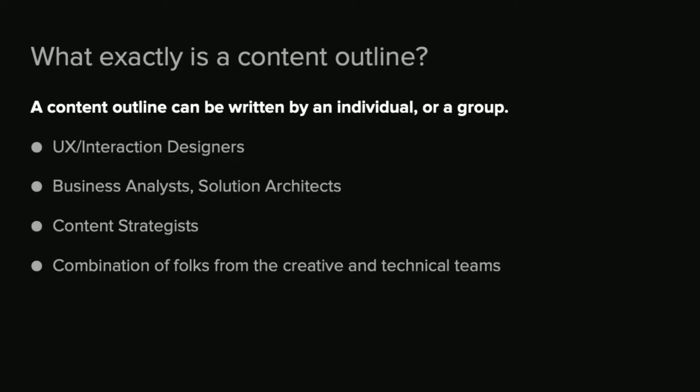And a content outline can be written by an individual or it can be written by a group of people. On my team, we do this as a collaborative process. It's our way of sort of duking out who thinks what should go on a page. So it could be a combination of UX or interaction designers, business analysts, solution architects, content strategists, or a combination of anyone from the creative or technical teams.